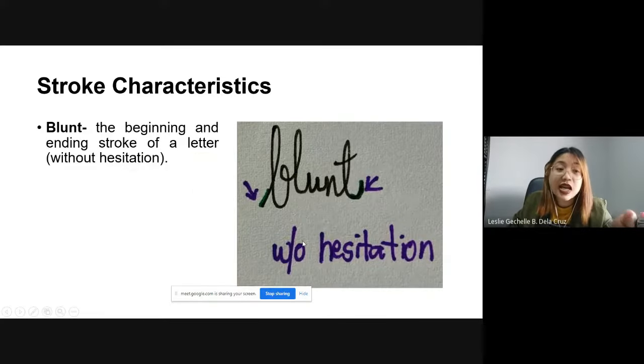Okay. Next is blunt. So the beginning and ending stroke of a letter without hesitation. Pag sinabi kasi nating hesitation, pag-aalangan. Paano natin matutukoy kung mayroong pag-aalangan sa sulat? Either makapal ang deposit ng ink kasi nakadiin lang yung pen tapos tuloy-tuloy syempre nagfo-flow yung ink. But in blunt, dire-diretso siya, hindi nag-hesitate. And of course, pag blunt writing, alam natin na hindi forged ang isang document. Kasi kung ikaw naman talaga ang writer ng isang document, bakit ka mag-aalangan sa sarili mong sulat, di ba? So blunt is a determination that a certain document or a certain handwriting is a standard or authentic.